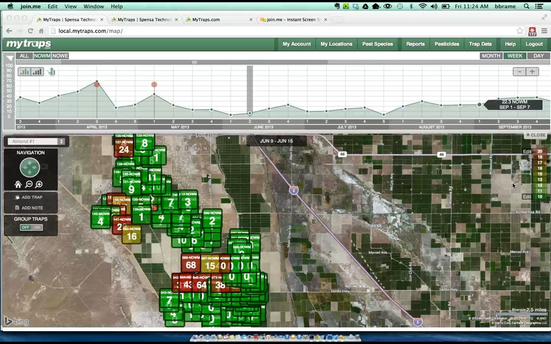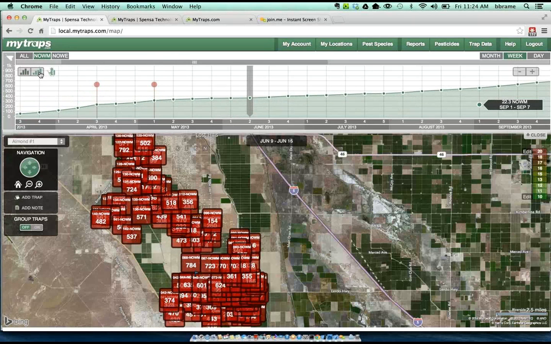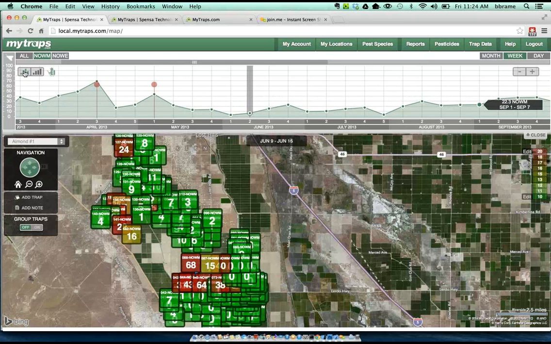I have a question. Is there a way that when you're looking at your cumulative trap catches that you can set the date? Like if you are using thresholds that are based on each generation, that you can set the value back to 0 so that then it starts accumulating again for the next generation? That's great feedback. You cannot do that today, but I can see how that would be quite useful. So we'll talk about that, and possibly we can add that in a future version.